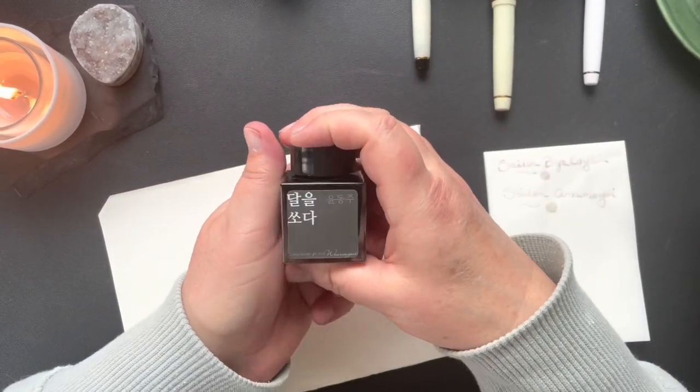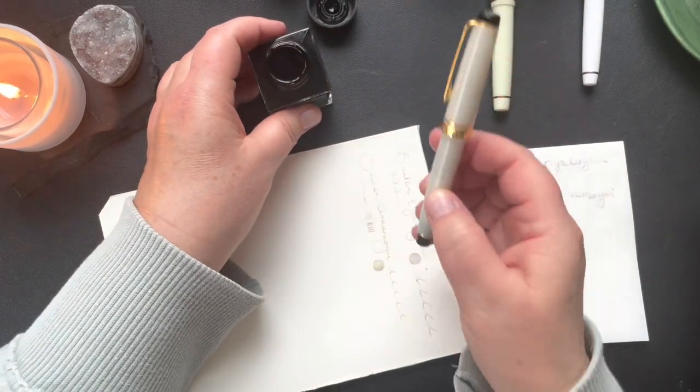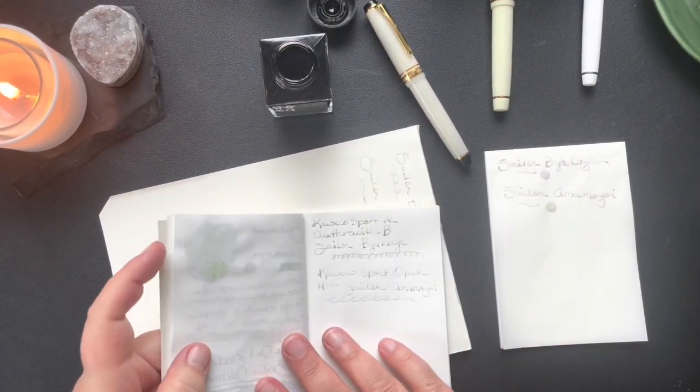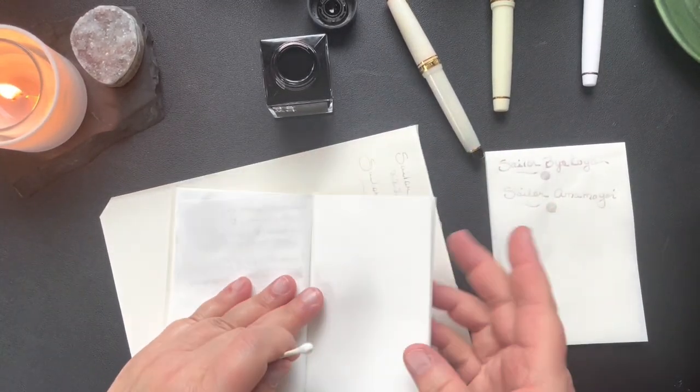And this one just really appealed to me because it's just that dark gray, blue, black color that I love. And I am going to swatch this in here because I have not yet. I'm going to turn the page because I know I'm going to be swatching a couple.